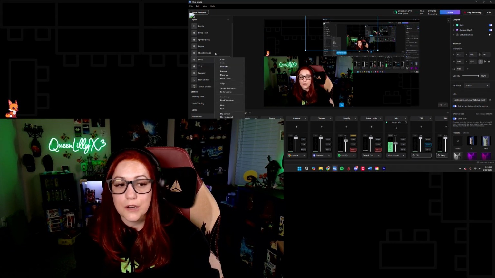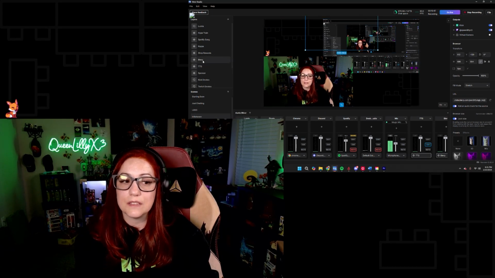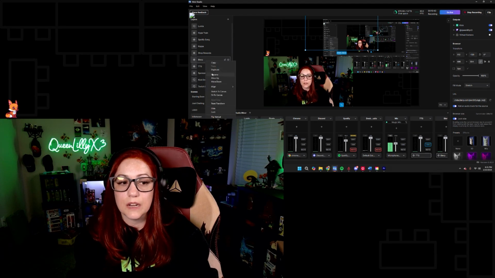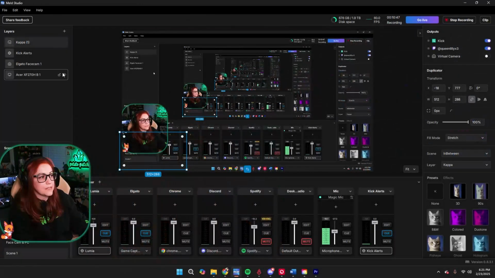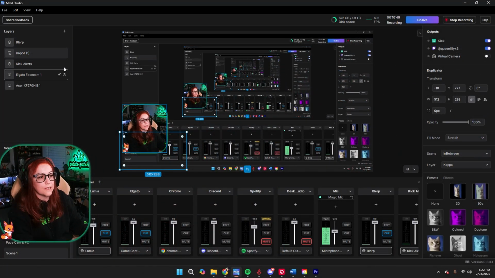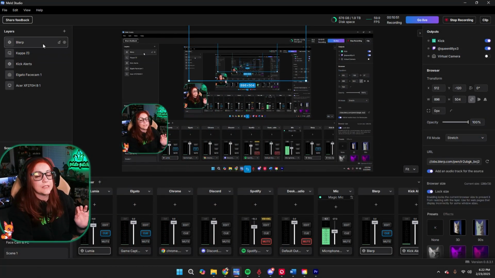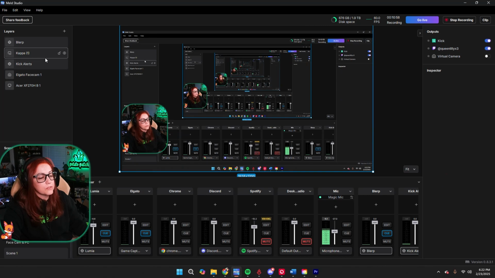So let's say my blurb. I like my blurb to be at the top of the center of my screen. So we're going to copy this layer and bring it down and paste it directly in. Now that puts it in the same exact spot as it was on the other scene. You can also shift select or control select multiple layers to copy and paste them as well. Using control C and control V also works for copy and paste.